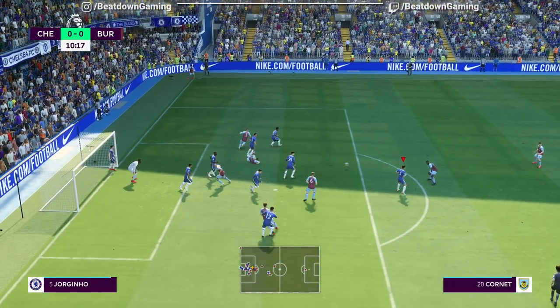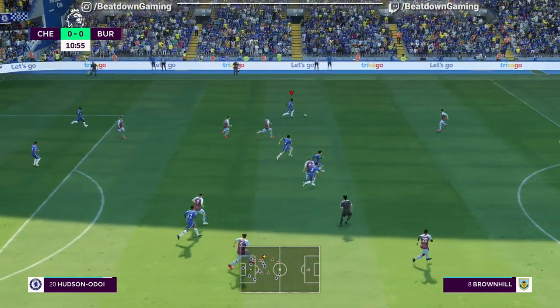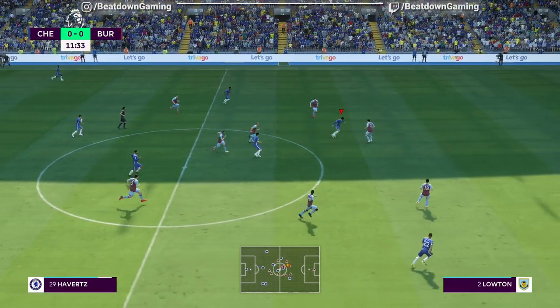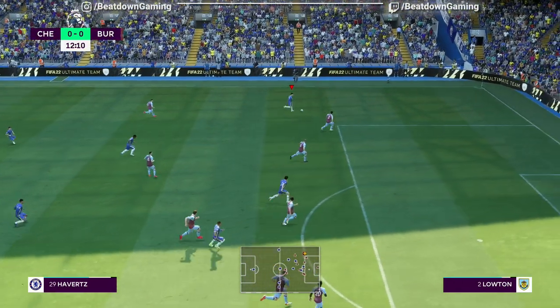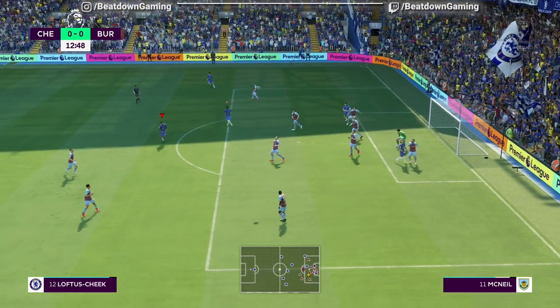Playing it in, and a struggle to get it away properly. Well, they can bring it out now. This might be ideal for the counter. Defenders need to cover, and there's the feed into the box, and pushed onto the woodwork.